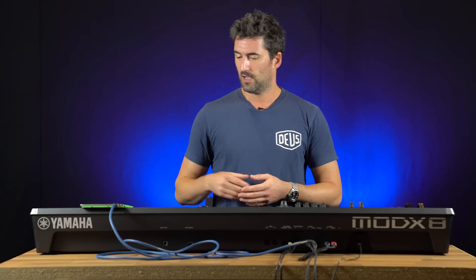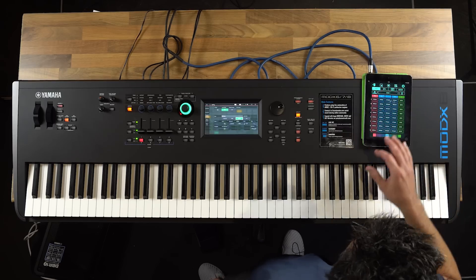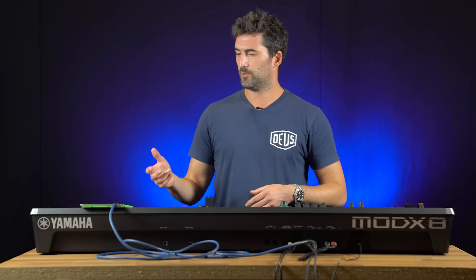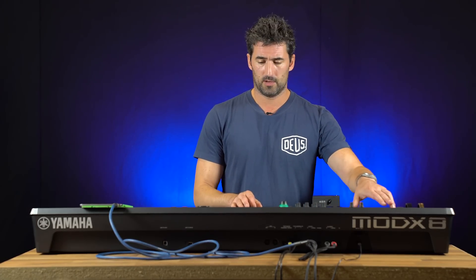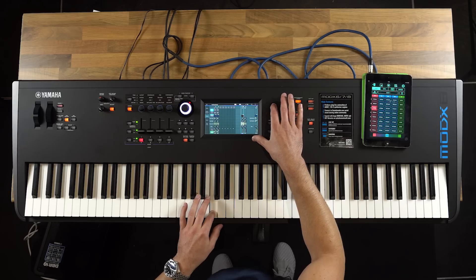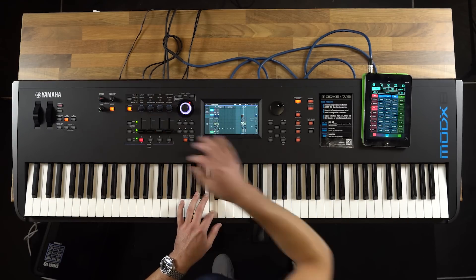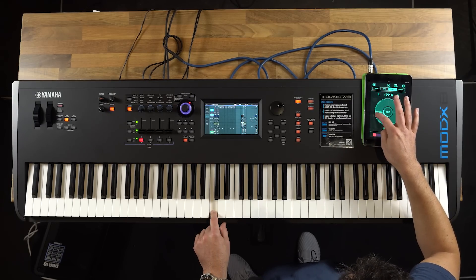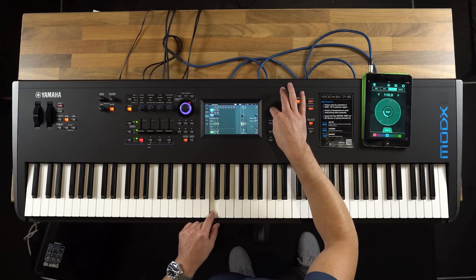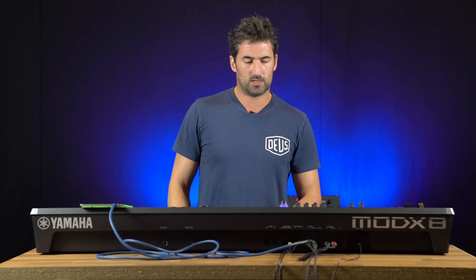Or I can use the AD in. If I choose something to play through it and turn it on, I've just got a simple drum beat coming in — that could be a DJ playing something. I've got my ARP on, and as you can hear, the ARP's in time, and I haven't set it up to do anything in time. What I can do is turn down the dry send, and in real time it's just reading what's coming in. So you can be in a live situation and let your arpeggiator actually follow what other things are going on around you — which is amazing.